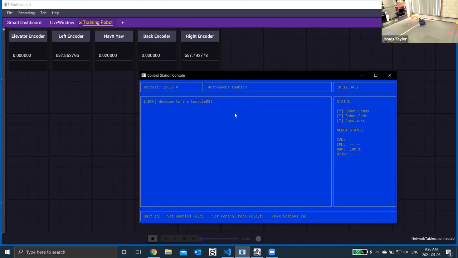There it's going. Stop. So you can see our yaw value was within that 1 degree that we wanted. Our left encoder hit 1007. Our right encoder hit 1007. So it was within the 10 millimeter epsilon value that we gave it for stopping, which is what we wanted.